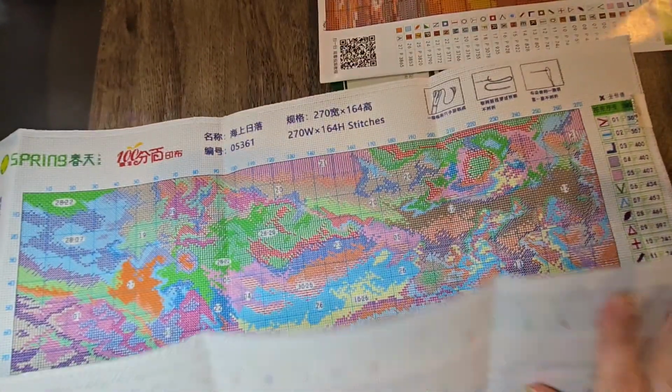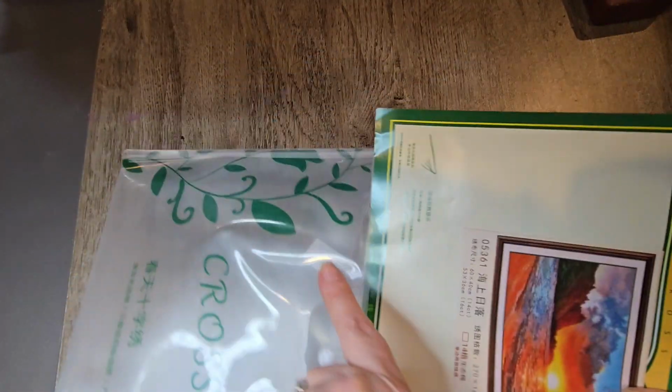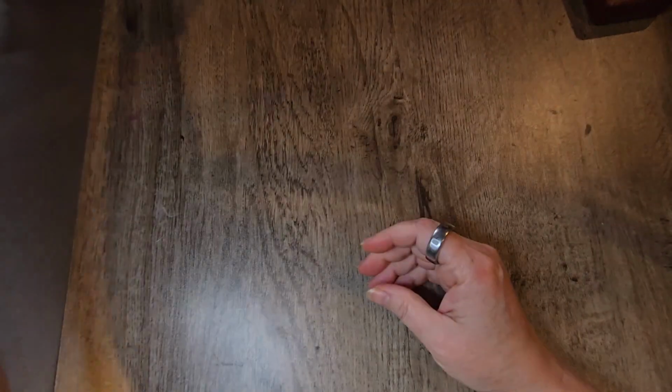So that's that one. That looks like a good candidate for the trip, actually. It already has its own project bag, and it is a little bit smaller, but I don't know, my eyes might get tired. So we'll see about that.